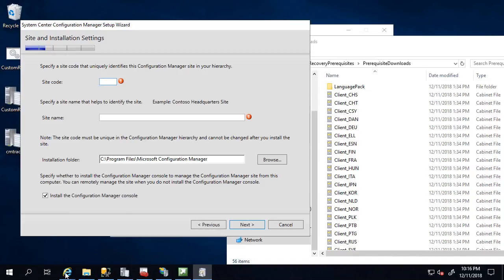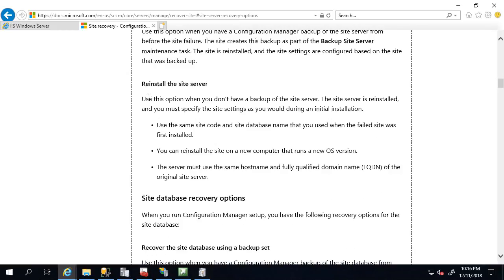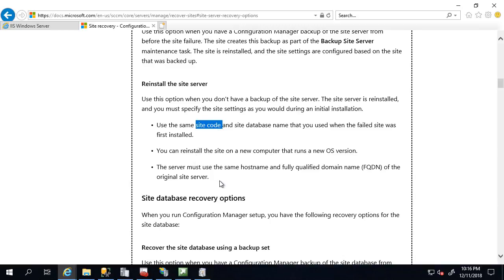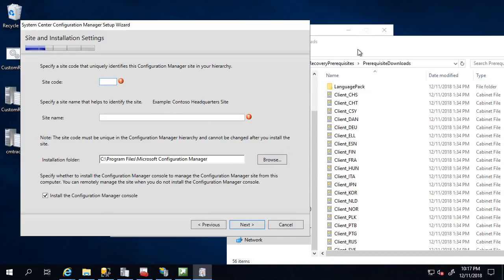All right, now since we went with option 2 to recover the site and do a clean reinstall of the site, we do need to specify the exact same site code, your site server, and the host name that was previously used with the site that we're recovering, using option 2 where we're not using the maintenance task. Now, if you did define and wanted to use the maintenance task recovery option for that backup, it would just pre-fill in the site code and everything for you. In my case, our site code was PR3. Our site name was site PR3.